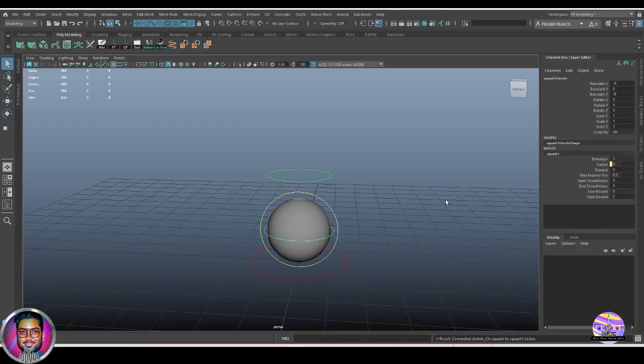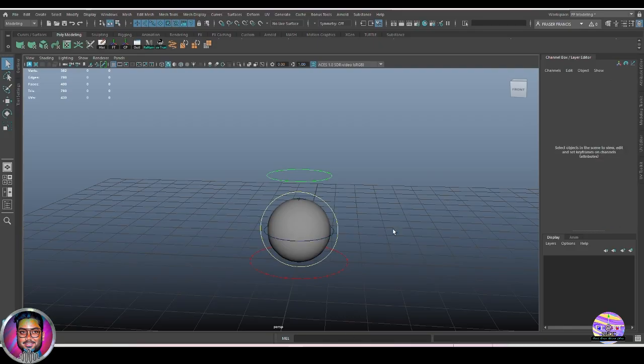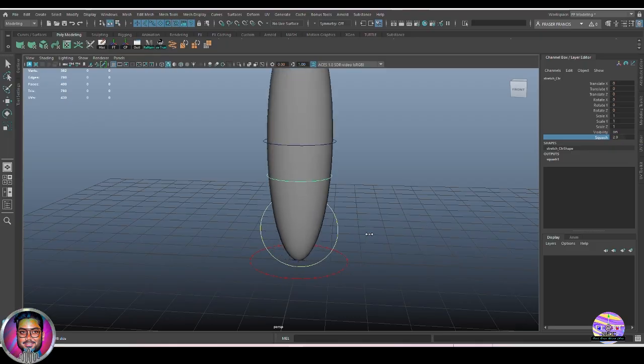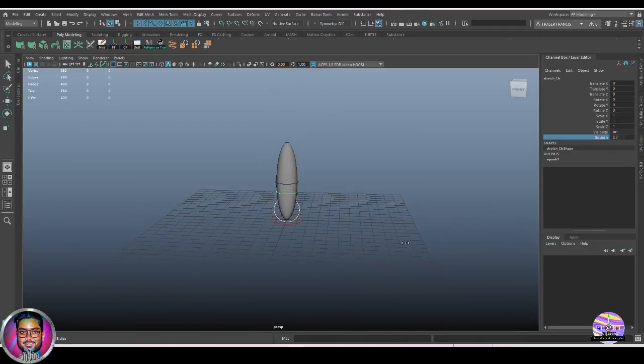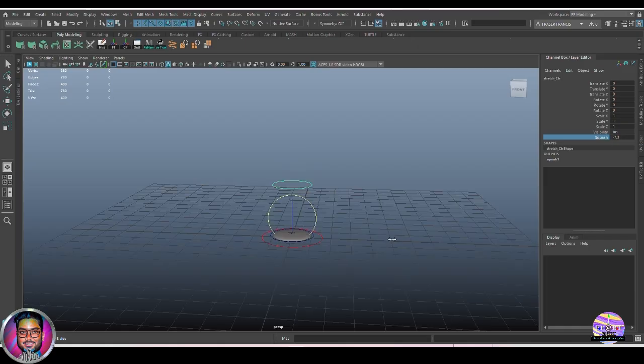It's done now. So now this controller with the squash attribute has been connected to the squash handle over here, right? So you can simply use this to animate the ball for stretching and squashing. You can go to the extreme of 10 and you can come to the extreme of -10, where it is completely flat along the grid almost. So we'll keep this at 0 for now. And the basic rig is done.